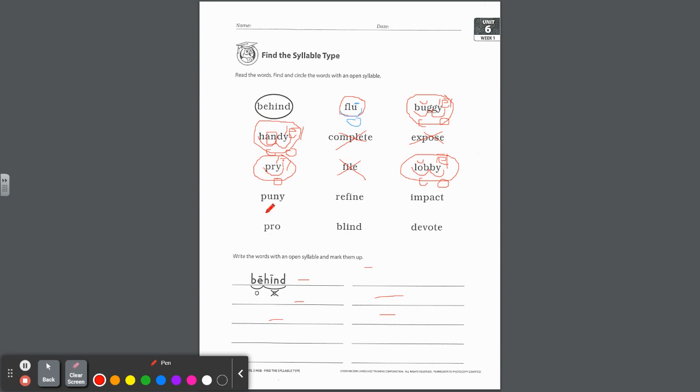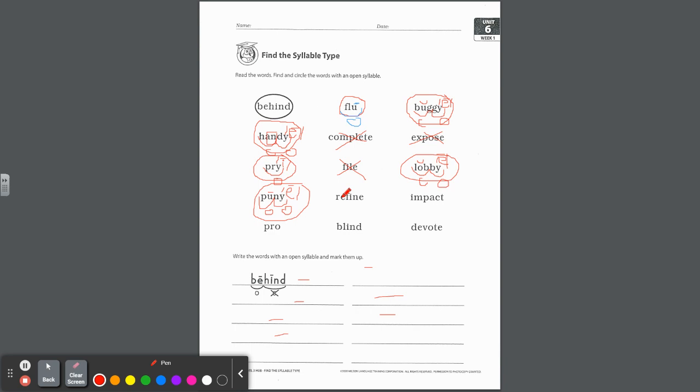Oh, this word here. Wow. All right, this one is actually puny. If someone's puny, they're very, very tiny. Okay. Pew, is that a long vowel? Sure is. That's an open syllable. And so is knee. Very good. Puny. Open, open. This Y happens to sound like a long E because it's in a multisyllabic word. Okay. And you should, of course, circle puny. Okay. That one I think went down here.